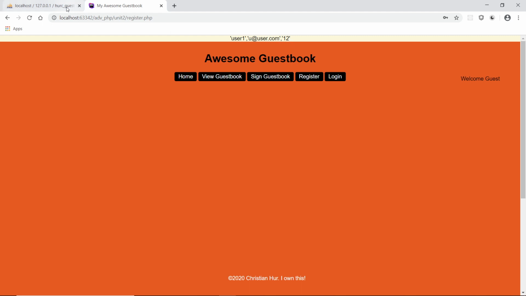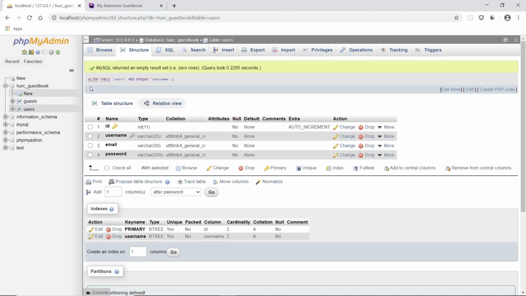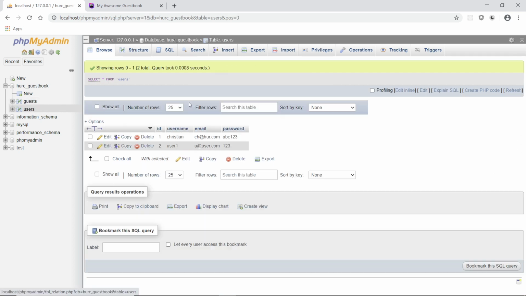I have user 1. Let's see what happens. Did I have that registered or not? Yeah, actually, it didn't do it, right? Because it's already there. Okay. But we need to verify that in our code. And so let's do that really quick.